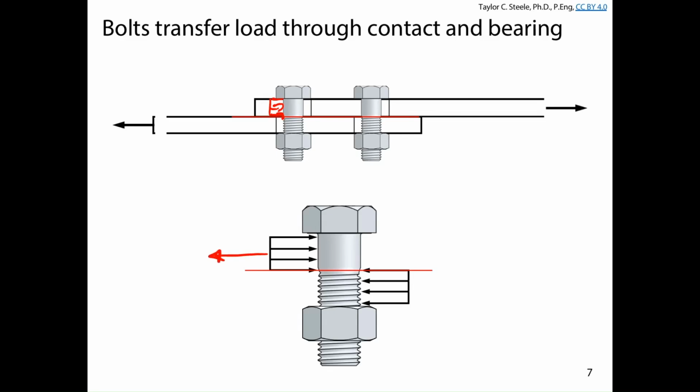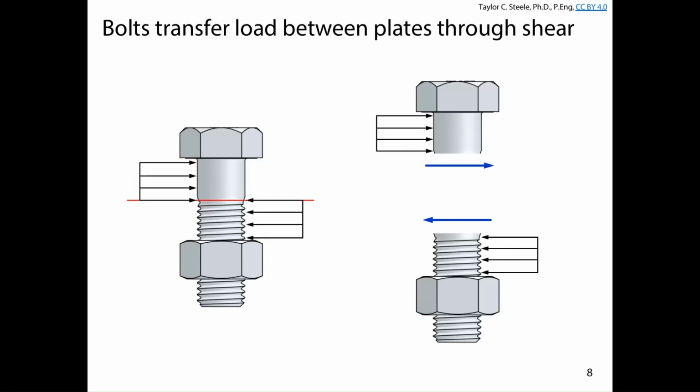This might be, for example, the tension force divided by the number of bolts in the connection. This would also be the applied tension force divided by the number of bolts acting on this particular bolt as well. And if we were to try and draw a body diagram, shear in that bolt is basically going to be proportional to the bearing force acting on the bolt between the bolt and the plate. And so basically there's this shear force that we're designing each of these individual bolts for, which is the factored tension force divided by the total number of bolts that we have in our connection.